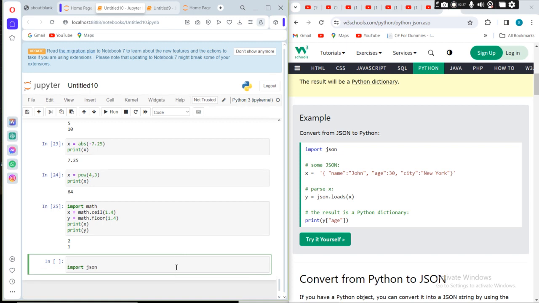For example, JSON is a JavaScript-style file. x is equal to some JSON. It has a name, the name is John. It has an age, the age is 30, and it has a city, the city is New York.